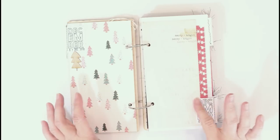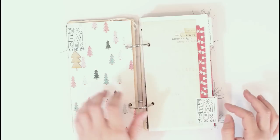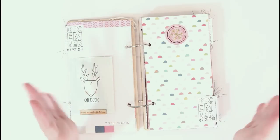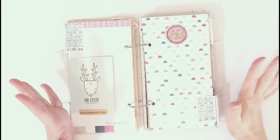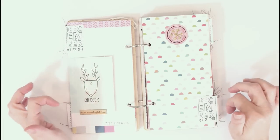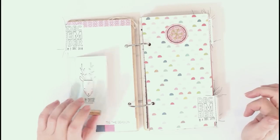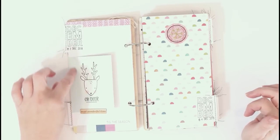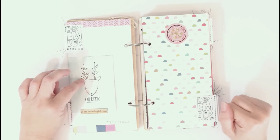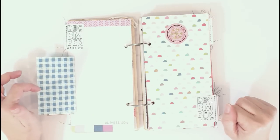Pretty much every page is a different day, so page one is day one, page two is day two. I use a lot of different patterned papers. I like the clean and simple look but it's just not my style — I love color and pattern, so you're going to see that throughout the album. I have a couple little flip-ups. I just used one of the three-by-three-by-four pieces of paper from the Crate Paper Snow and Cocoa collection, cut this, and then just scored it to make a little flip-up.